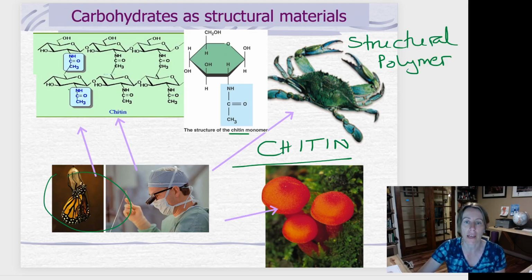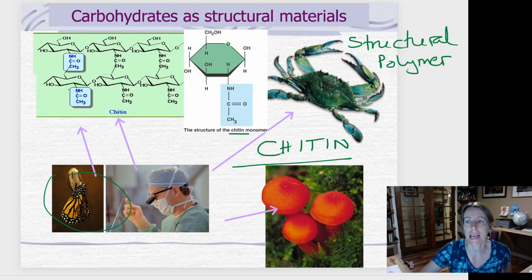So fungi are a kind of organism that has a cell wall, a little bit like plants, but they're not related to plants at all. Even though people think they are, they're actually more closely related to animals. Fungi are, because they make this molecule chitin for their cell walls.